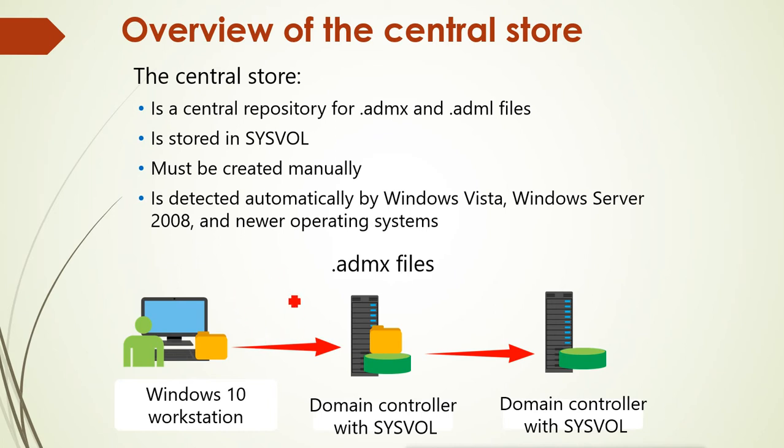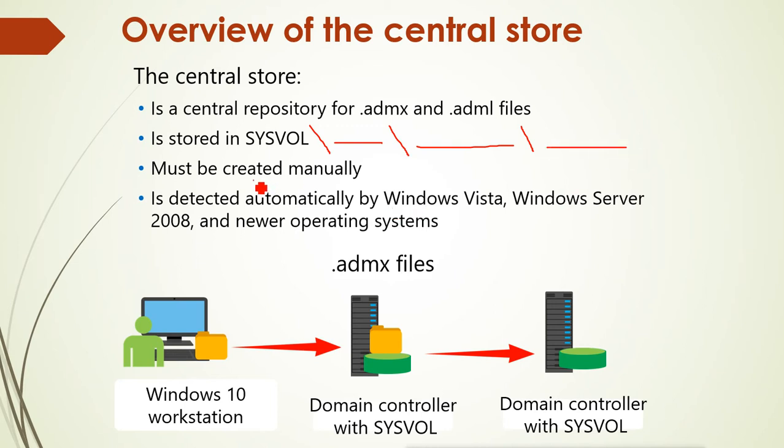Otherwise, we can store that policy template in a centralized location on the domain controller, so that it is going to be available for every machine. It is called the central store. This is a central repository for the ADMX and ADML files, stored in the sysvol folder. Under the sysvol folder we create a folder with the name of our server or domain, and then under that we create the folder named policy definition, and under that we store all our custom templates.